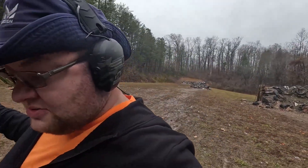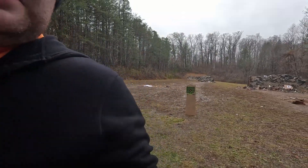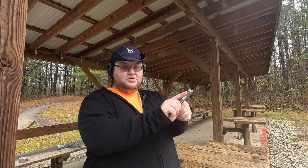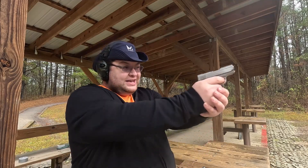One, two, three, four, five. I'll show you the distance — now we're relatively close, about five yards. Let's load it back up and try again. It appears like we're working better. It has been a very long time since I shot this gun, so maybe it just needed a chance for everything to get back to knowing each other. Let me double check, make sure nobody's around. Let's light it up.